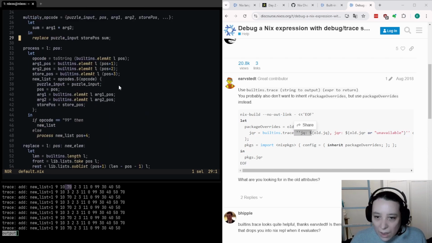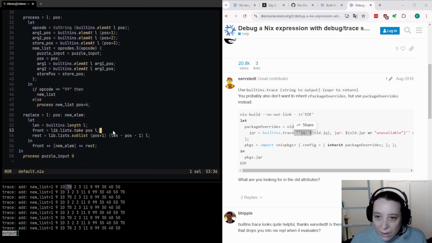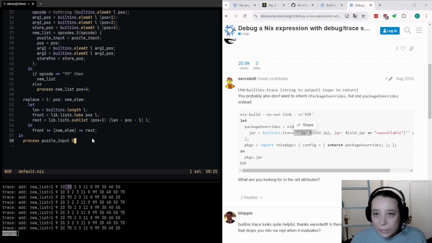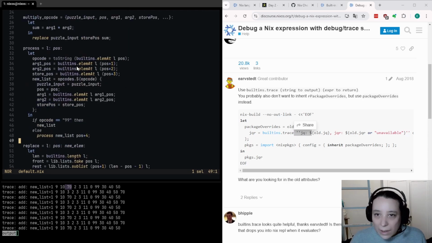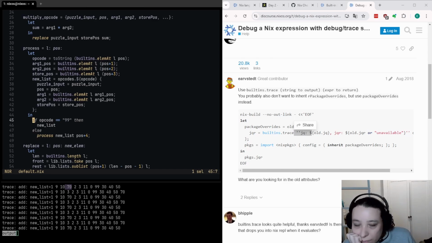So then we should call 0, and here we called it once, and then we do position plus 4. All right, so why don't we do a trace in here where we print out the position just in case.